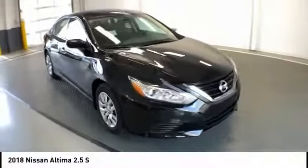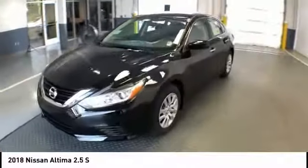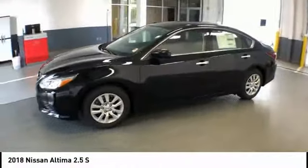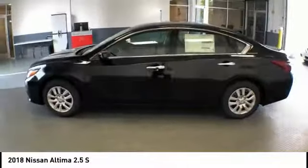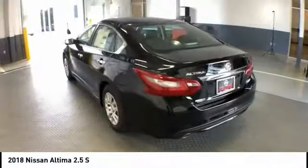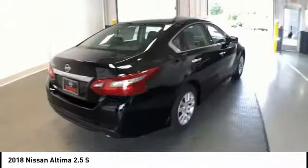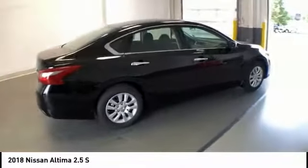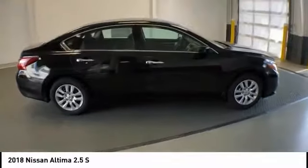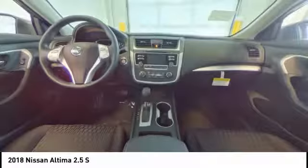Take a ride in the 2018 Altima. The Nissan Altima offers advanced features to make life easier, including push-button ignition, which comes standard. Combine that with a powerful V6 or efficient 4-cylinder engine, 6 standard airbags, and over 5,000 quality and performance tests, and you'll see the Nissan Altima is made to drive and built to last, and is priced below $20,000.